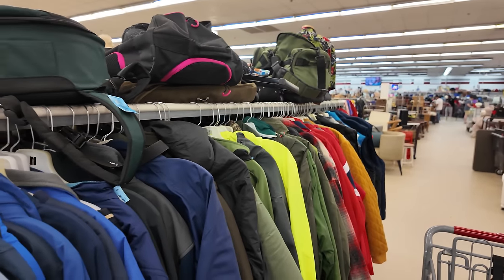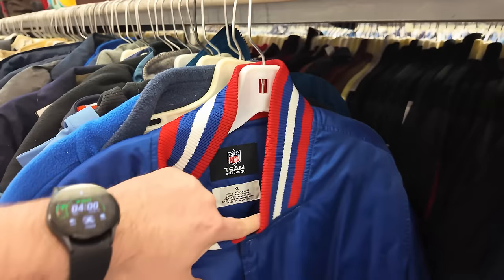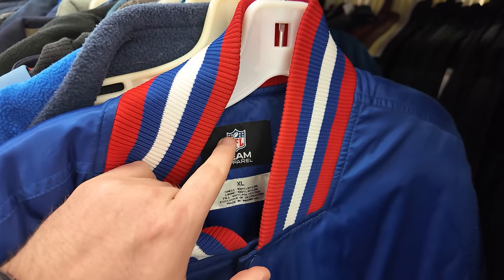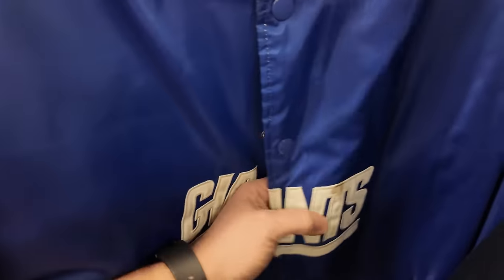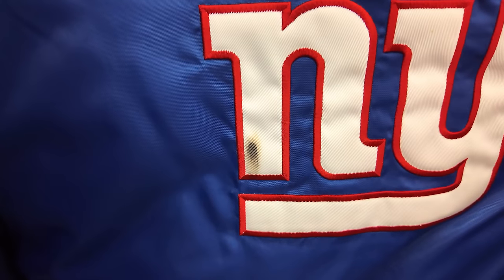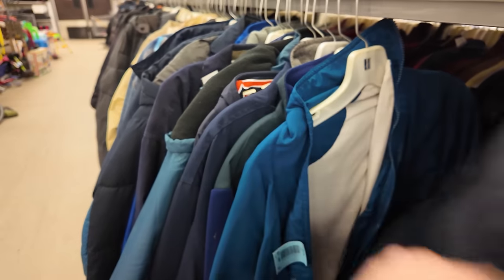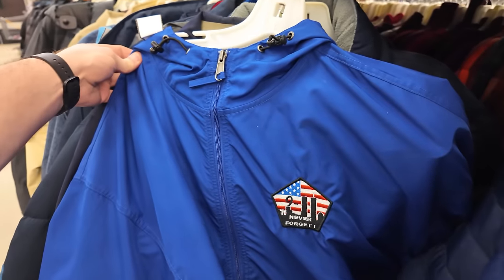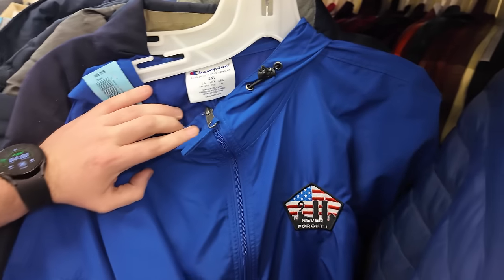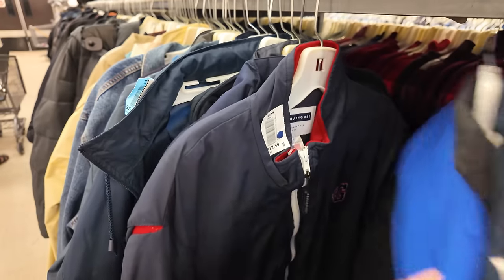Flipping through the jackets and clothing, I saw a little design that has to be a Giants thing — and it is. I can't tell if it's vintage or not. It's like the satin material, but take a look at the stains on this thing — pretty rough on the back. It looks like the end was burnt with a cigarette or something. That's a shame for 25 bucks. I don't think there's anything great here. There's a 9/11 Never Forget champion shirt for $8, but that's probably just a custom patch.